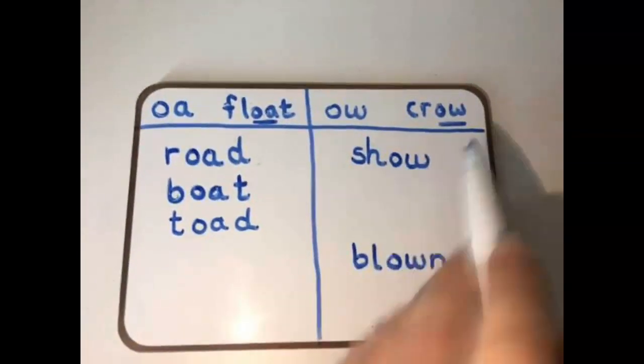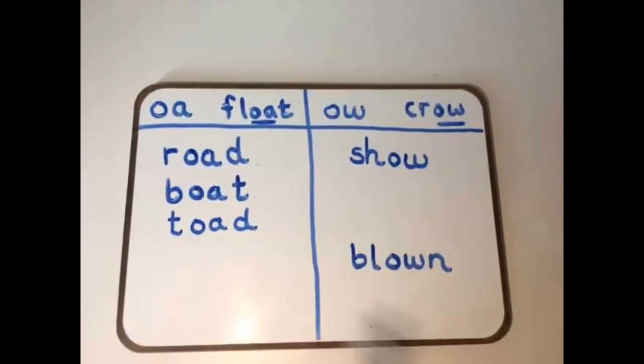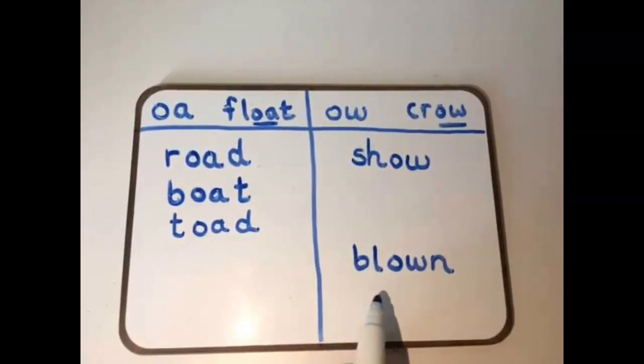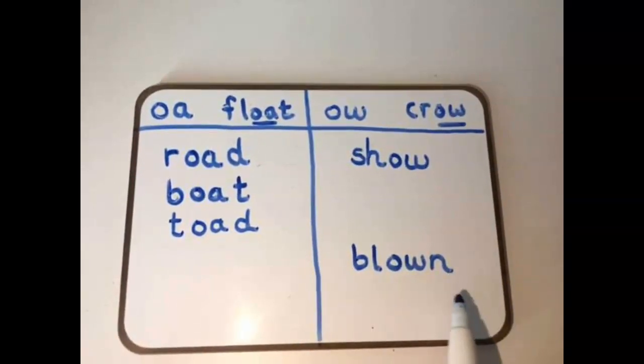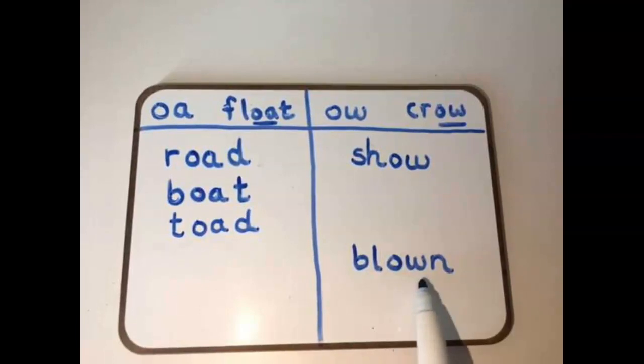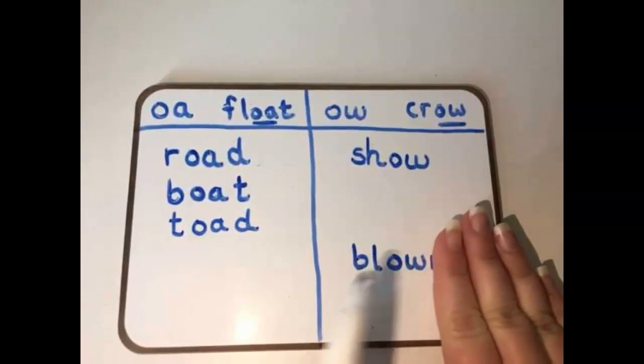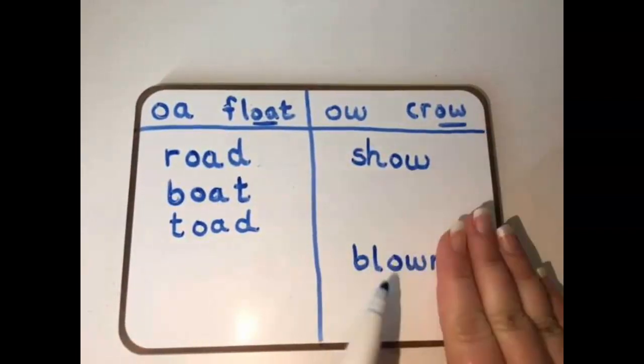Now, even though it's not at the very end of the word, we talked the other day about a root word being the main word and then having some things that you can add on to it. So the root word is blow. We could make it blowing. We could make it blown. But the root word is blow. So remember that the root word is where we can look for this rule to be followed.